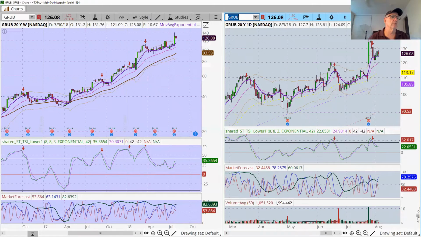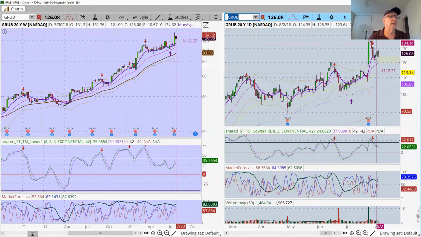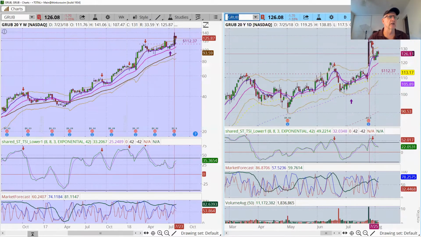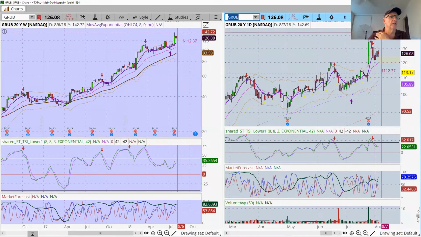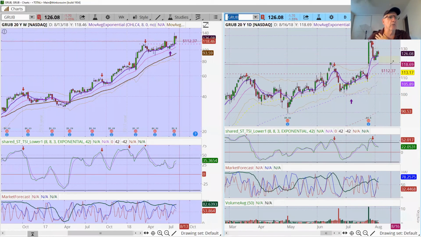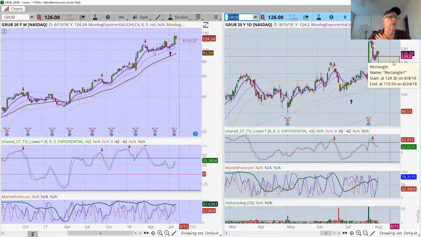Grub had great earnings, blasted out, and broke out above the 120. 120 is a level of support. And now it's just consolidating, digesting these gains within this large green candle. So any type of a move back into this little box that I've drawn on here is from about the 120 up to the 8-period moving average.